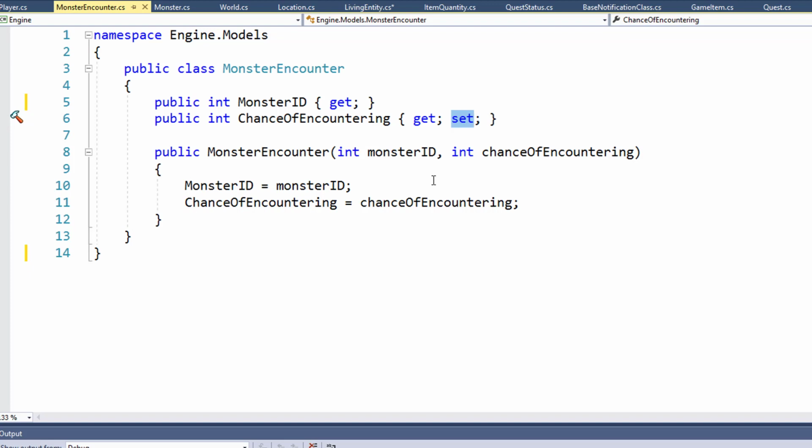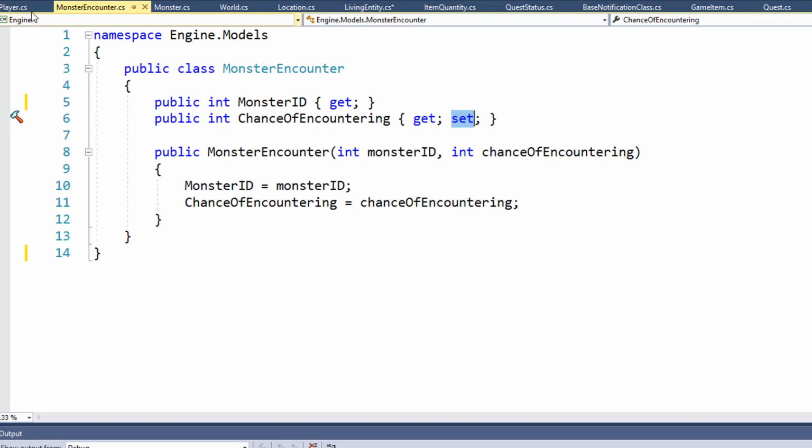That's something we have in place in case you accidentally try to add a monster to a location twice, then we just reset the chance of encountering. That's something we may want to fix in the future, but for right now, I don't want to change the factories too much. I know we're going to modify the factories eventually when we start reading in all the data from a text file, so I don't want to start modifying them now just to do them again in 2 more lessons.